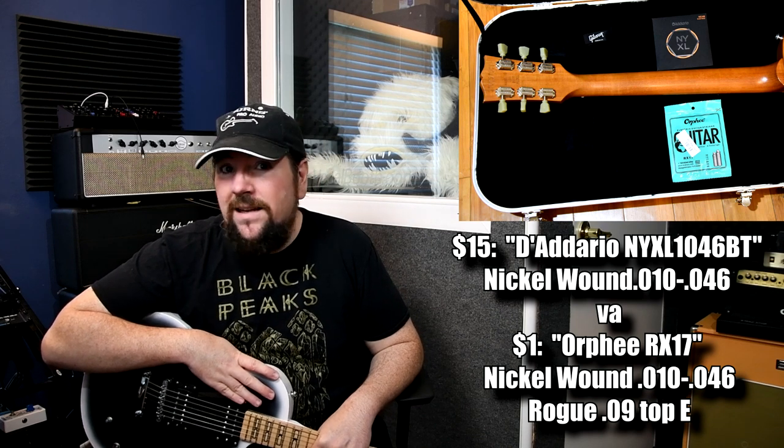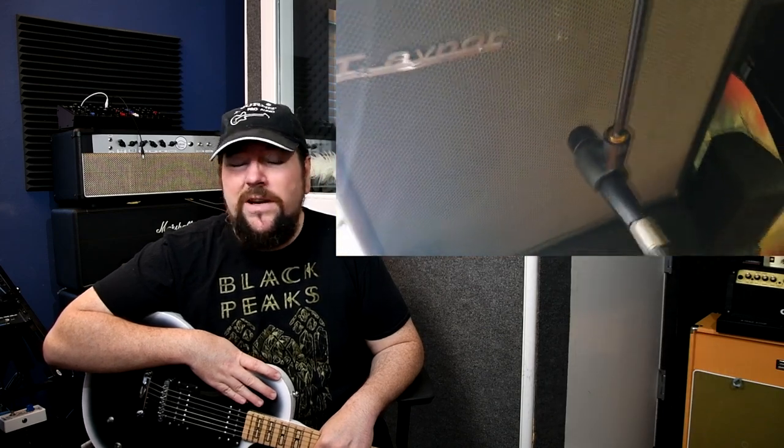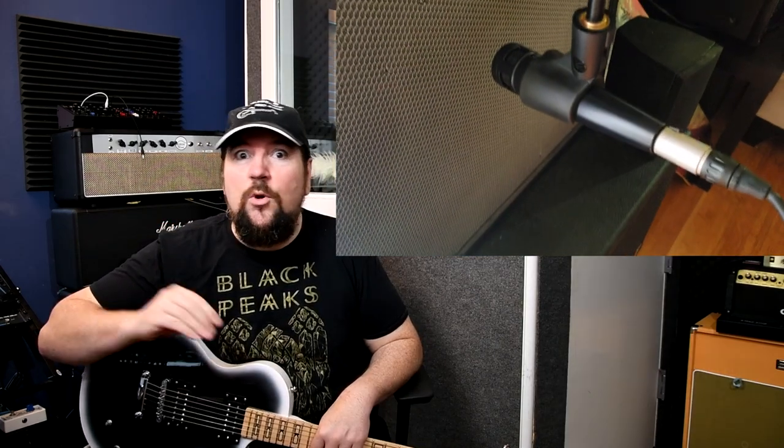This is the clean section. So I did some pretty simple clean stuff. One microphone, and not even an expensive one, a very cheap microphone. Keep in mind that these are Les Paul cleans, so it's just in the middle position. All right, let's get to it. Guitar number one.